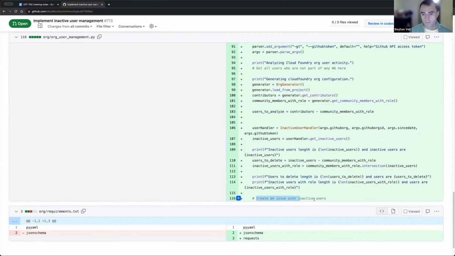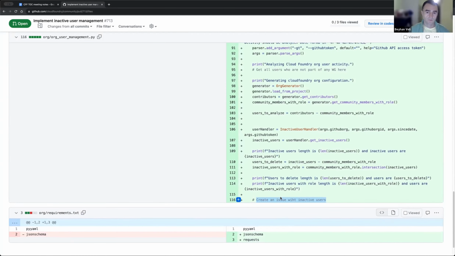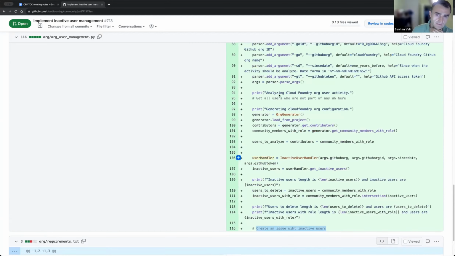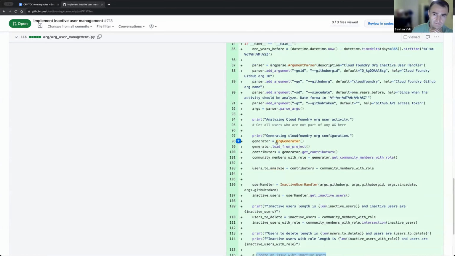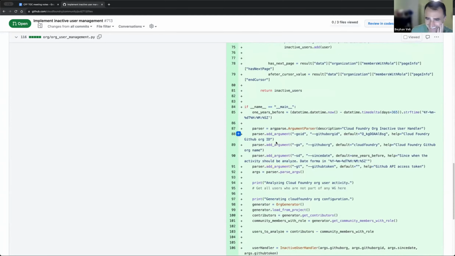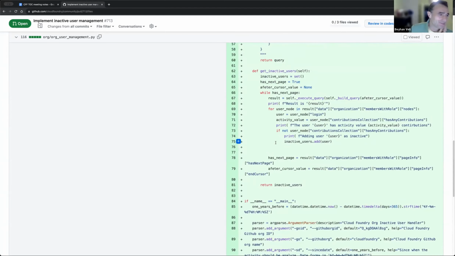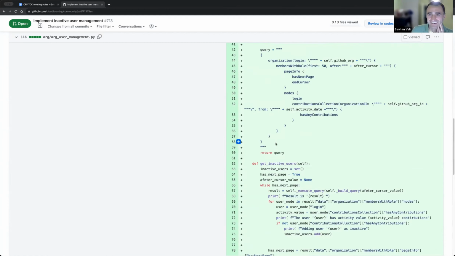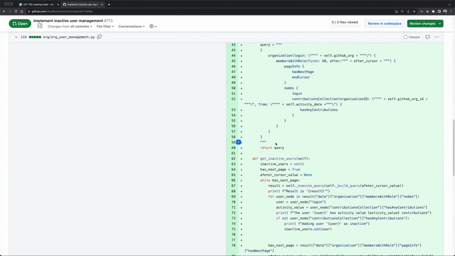The next step is to implement the issue creation here, so that we open an issue to notify the users and make this production ready, execution ready for us, and create a GitHub action. Write some tests.